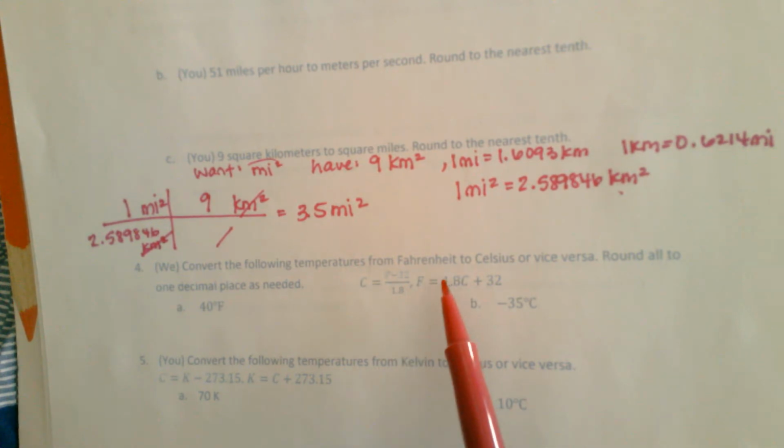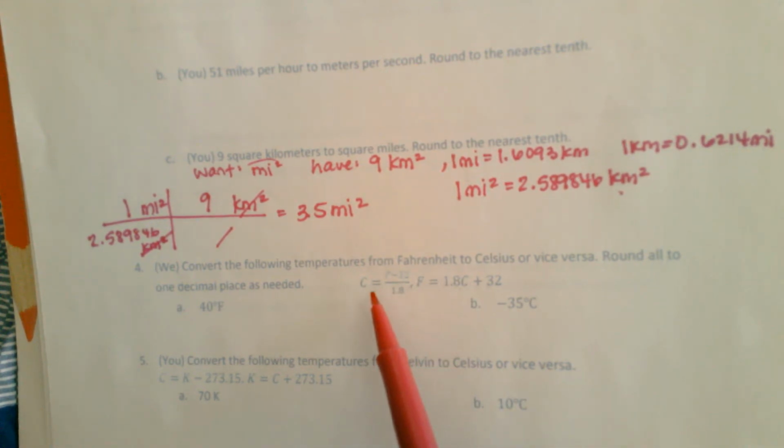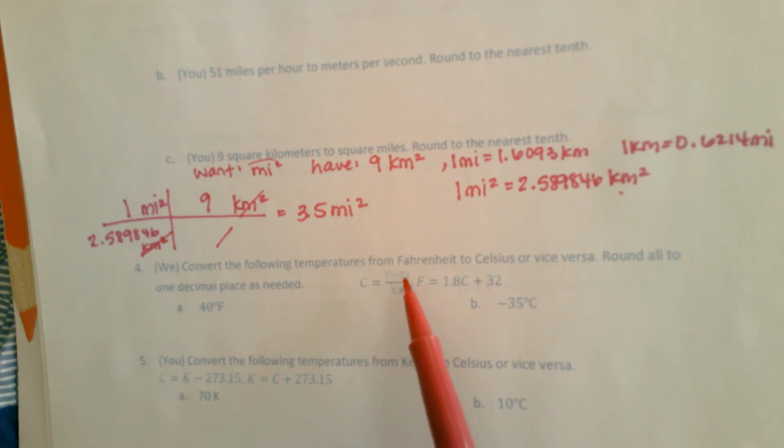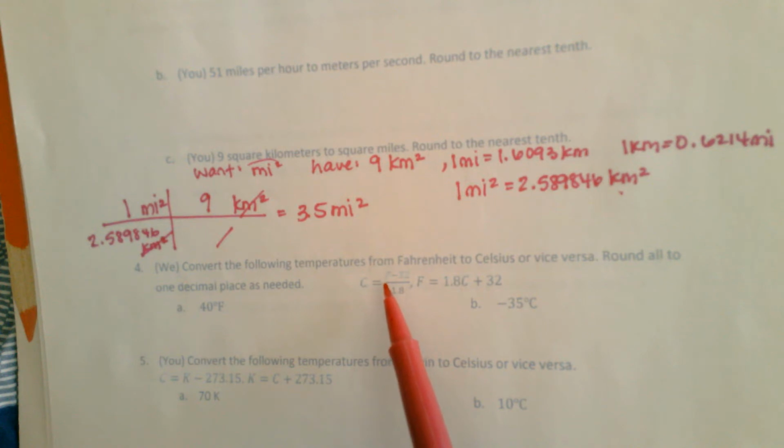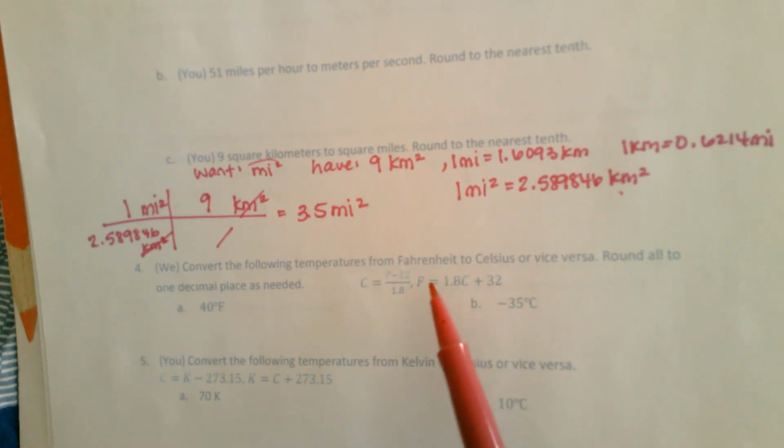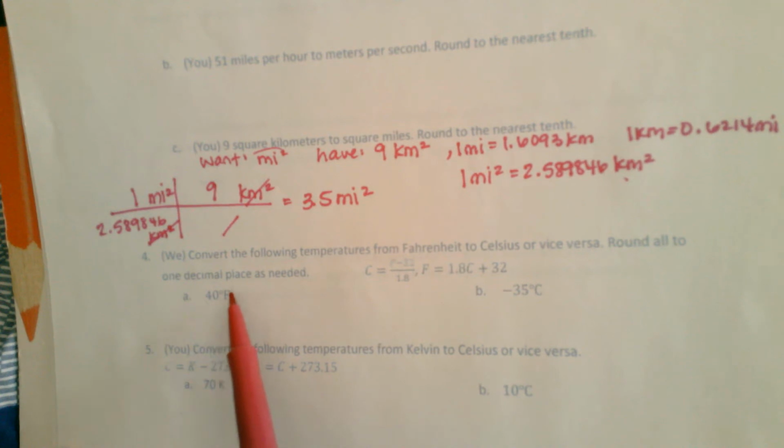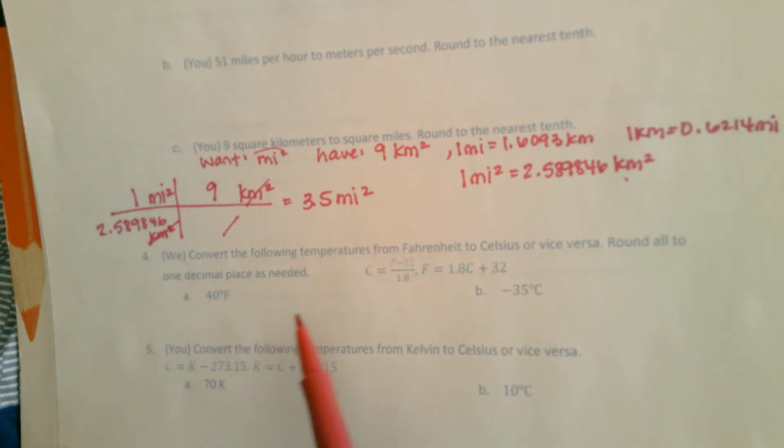So these are essentially the same formula solved for the different variables. This first one is if you have Fahrenheit. I'm sorry, you can't really see it in the video. So if you have Fahrenheit, then you put it in this one and you can solve for C. If you have Celsius, you can put it into this one and do the calculations to get F. So for this one, if we start with 40 degrees Fahrenheit, that means we want Celsius. So we always want our want to be on the other side of the equal sign.